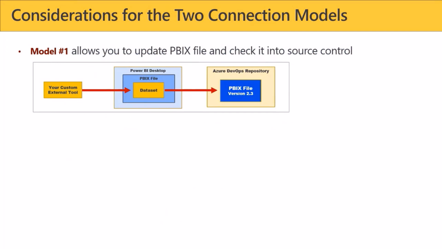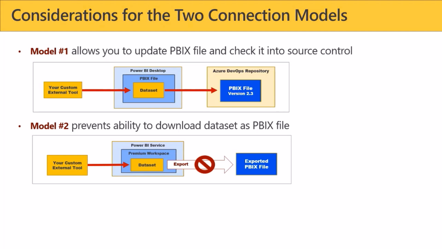Now, you have Model 1, Model 2. At first, you're thinking Model 2 can do everything, Model 1 can't, Model 2 is better. Not so fast. What I really like about Model 1 is that you're working and making changes to a PBX file. And then when you're done with your TOM code, you could take that PBX file, check it into GitHub or Azure DevOps, and that is your source of truth. Whether it's the way that you've structured your measures, or translations, once again, checking your completed work into source code is a good thing.